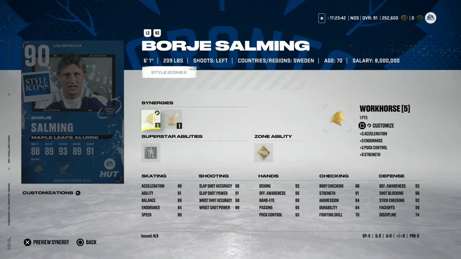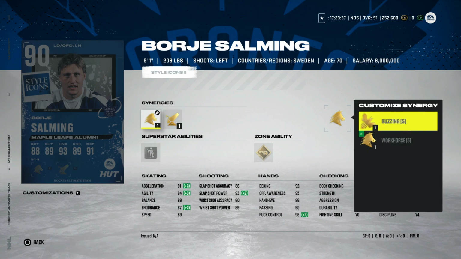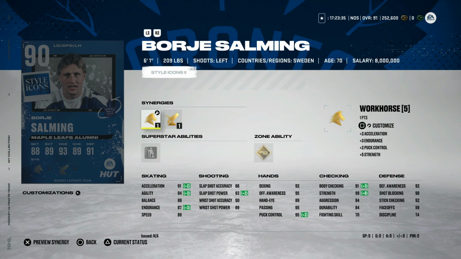Then we've got the 90 Borje Salming with Workhorse and Booming Shot. He also has Buzzing if you want to get his speed up to 90. In my opinion, acceleration is a little bit more important. 91 acceleration, 94 agility, 89 speed.